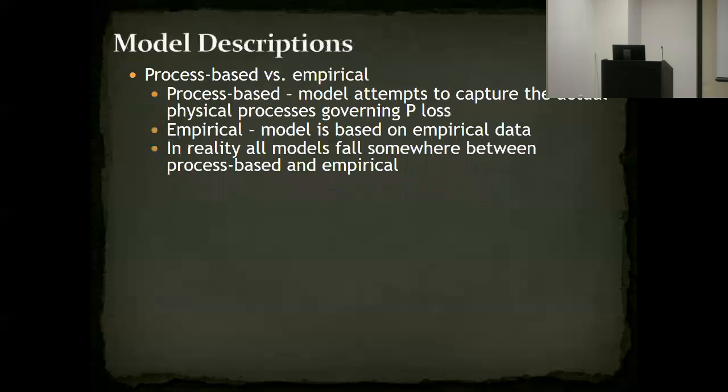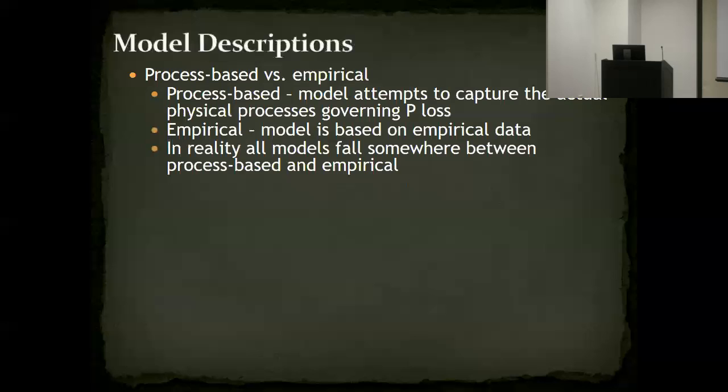So I'm going to be talking a fair amount about process-based and empirical. What we mean by this is a process-based equation model is one that tries to capture the processes within the governing equations, where empirical would be more along the lines of, let's say, a regression equation, where you're just trying to correlate your phosphorus loss with things at the field scale, land management practices, physiographic properties, etc. And you're not necessarily interested in why that correlation exists. You just want to know that that correlation does exist and can be used to predict in the future.